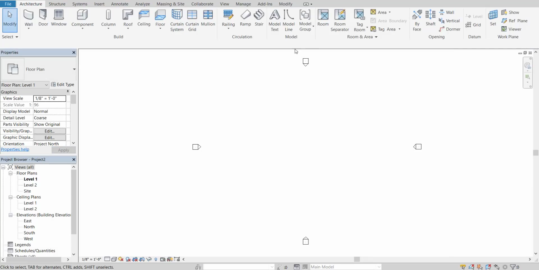This area over here is your workspace. I call these the cameras. And when we're designing our house, we want to make sure that our house is between these four cameras, because these dictate our elevation views, which I'll talk about in a little bit. Over here we have our ribbon with a bunch of different options and tabs. We have our properties on this side, and then below it we have our project browser.